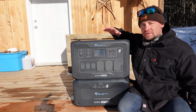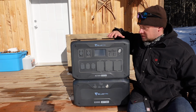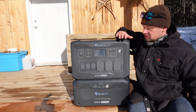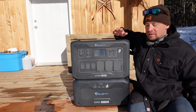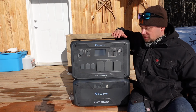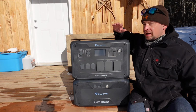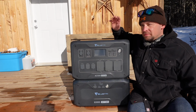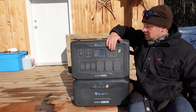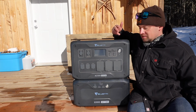If you want to know more specs about this and everything, all the links are going to be down below, so you can go check out all the specs, whether you have this with the 300S together, or with two of them, or two of these together and four of them or whatever. All the information is in the links below, so you can check out all the different ways you can build them. Build them with solar panels, with other little units they have, so you can hook it up to a home system that's on the grid that can switch over to this if you lose power. There are so many different ways you can build it to suit you. So all those links will be down below, so you can check all that out and get any information you want.